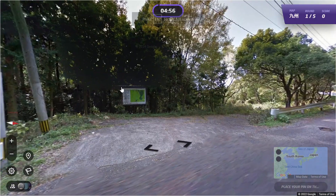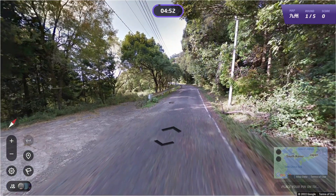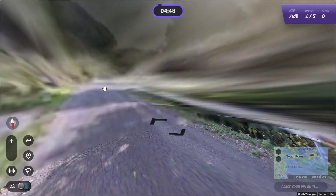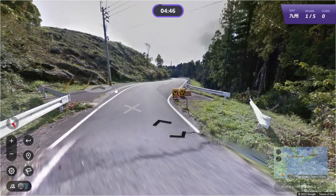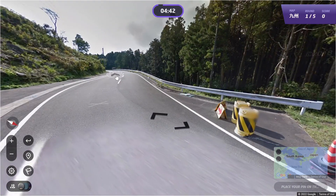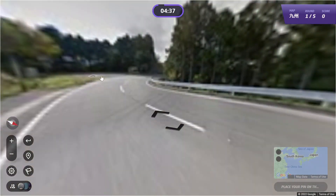All right, not the best place to start out at. It's going to be pretty luck-based to get out to something where we can find some information as to where we are. Normally I'd comment on the fact that those are Kyushu guy wires, but yeah, I kind of already know that.